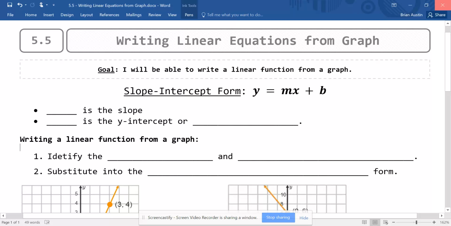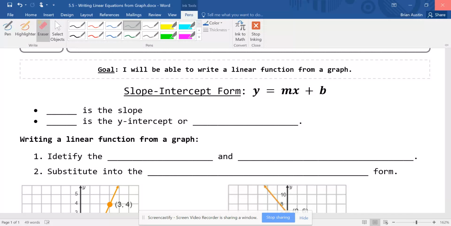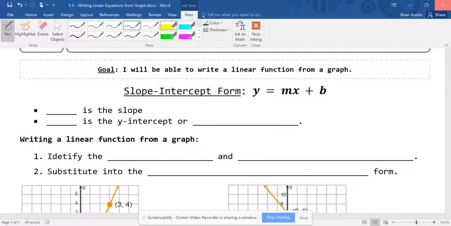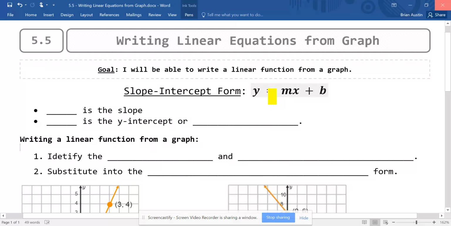Now, the easiest form to write it in that we're going to start off with is the ever so popular slope-intercept form. First of all, y needs to be isolated, as we remember. If it is, we can identify two key parts of the graph from the equation. The first key component we can identify is the slope, and that is going to be whatever the coefficient of x is, whatever numbers are multiplied to x, or whatever is next to x. And that's going to be our m. So m is going to be the slope.